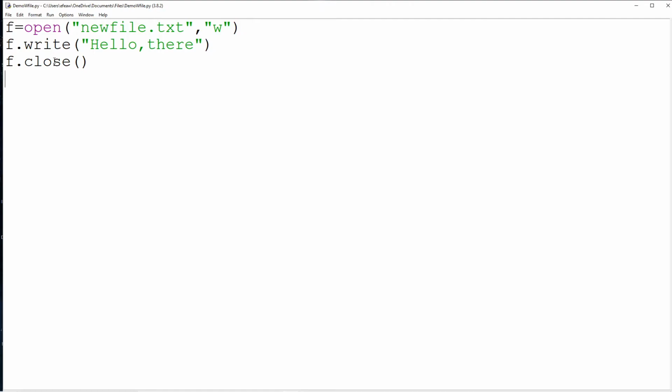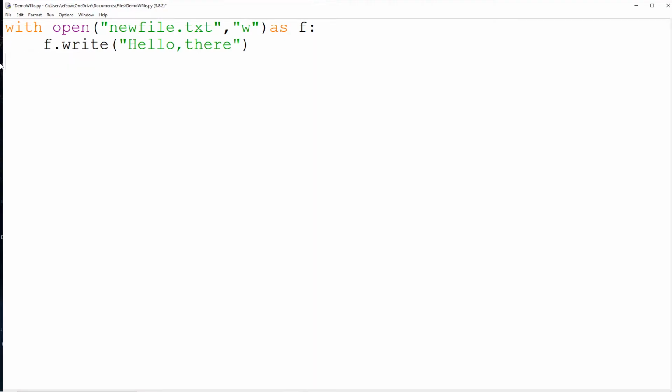We can use another method to open our files. I'm going to use the with statement to open our files. So we'll go with open, then I'm going to say as f. Then you've got to terminate the line with a colon, and then here you have your writing to the file indented. In this case, when we're using with, we do not need to have the close function at the end. We do not need to close our file because it will be closed automatically.